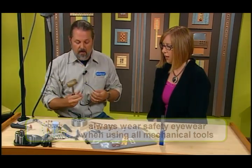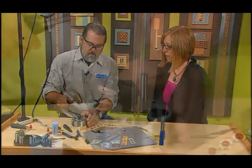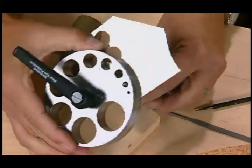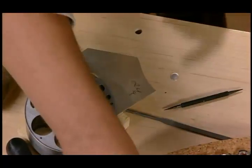Yeah. Okay. So what we're going to do is stamp out the center of the washer first. And try to do this in just one good whack. All right. And you're wearing your safety glasses, I notice. Yeah, it's a good idea to do. You never know when you might get a piece of metal that's flying off.